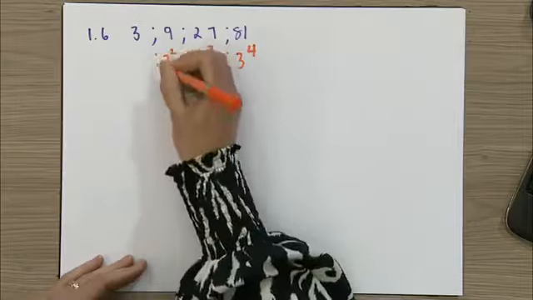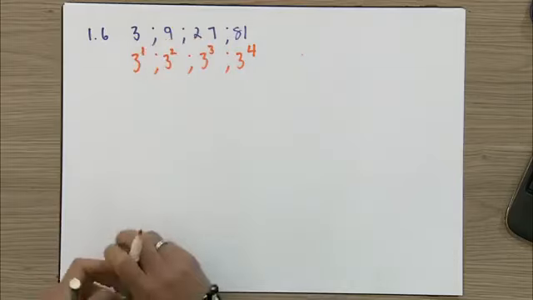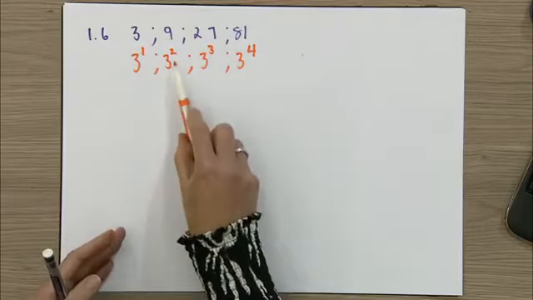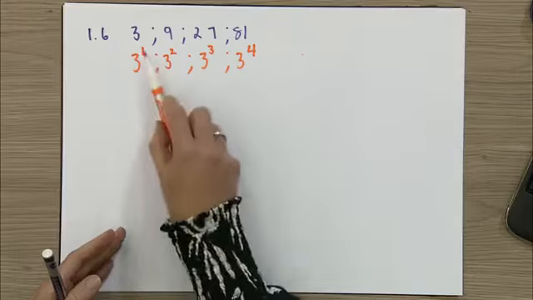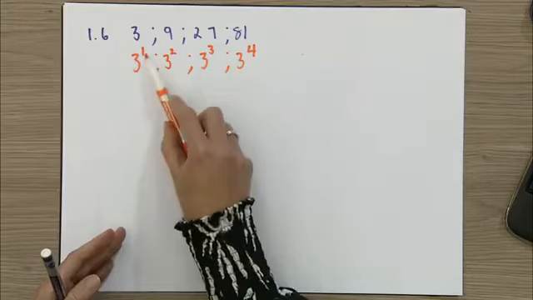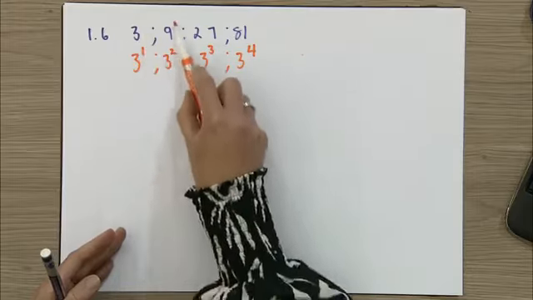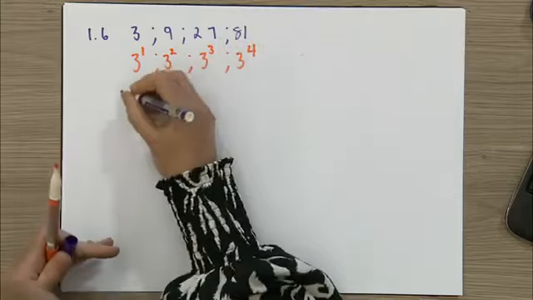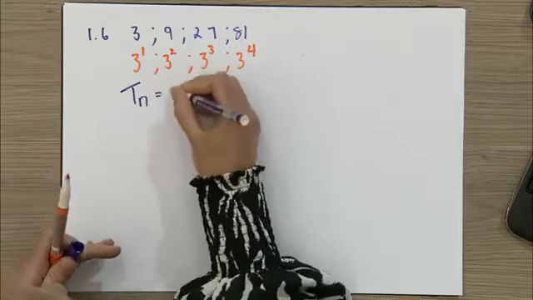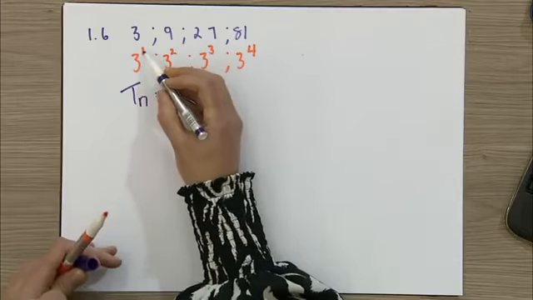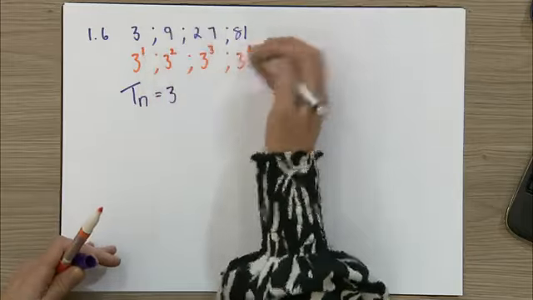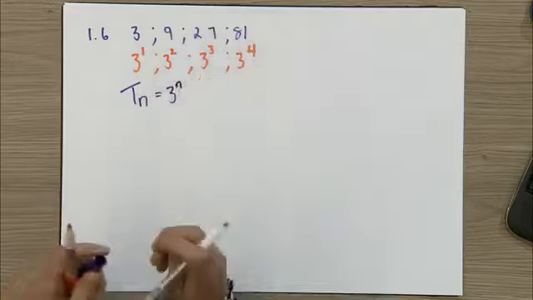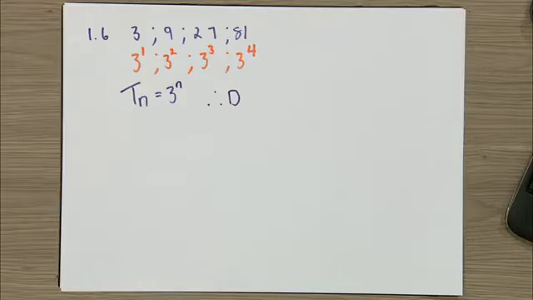And 3, remember we can write as 3 to the power of 1. So what is happening? The 3, the base, stays the same, and it's the exponent that changes: first one, second one, third one, fourth one. So this is a very special pattern. So what is my pattern? It's Tn, my base was 3, and n is going to be my exponent. And if we look at that, that is answer number D. And that's the end for number patterns and functions.